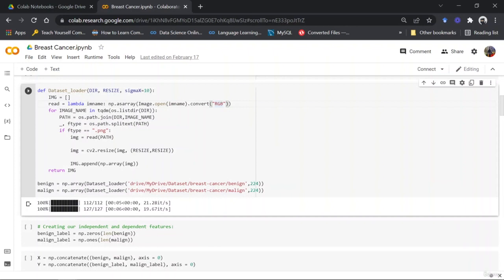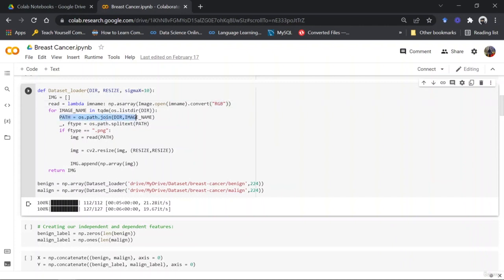So what is happening here is that I'm reading the image, converting the image, then I'm working forward with the array data of the image. Basically we have an array data which is explaining the image, or I would say we have converted our image data into an array data so that later on we can process this data and even feed it into the model. So that is what we have done.